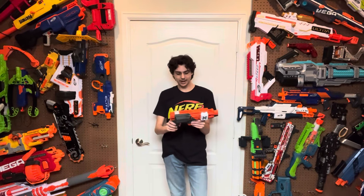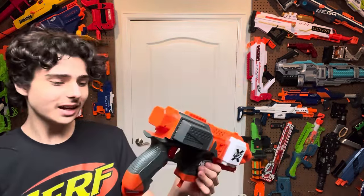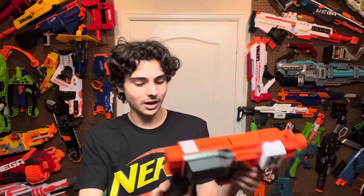What about the ergonomics? This blaster includes a main grip and kind of a foregrip when you put the magazine in, but because it's a Stryfe, there's no designated foregrip. The grip is identical to the Stryfe's, with one extended detail being the bottom of the grip — basically having an extended Stryfe grip pre-molded in — and that makes this grip absolute perfection. It's a nice big grip, it feels wonderful, there's no weird hole that digs into the palm of your hand. The grip feels solid, sturdy, and well done. This thing is built like a brick — the plastic is very thick, like N-Strike style thick. There is no cheaping out on the plastic quality of this blaster.